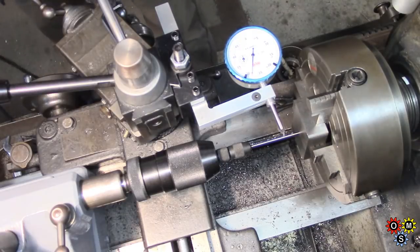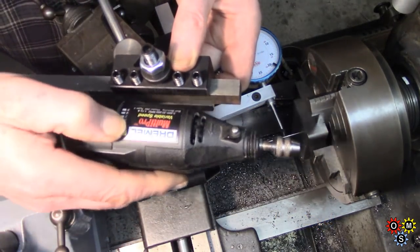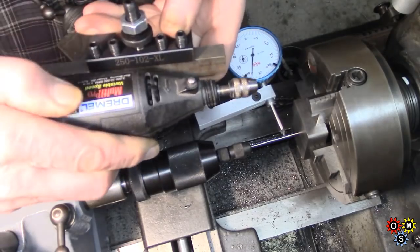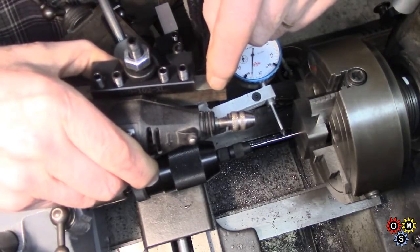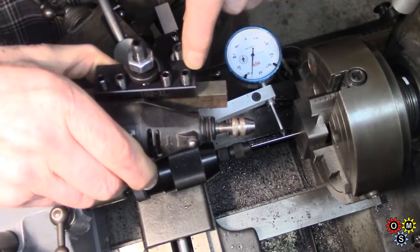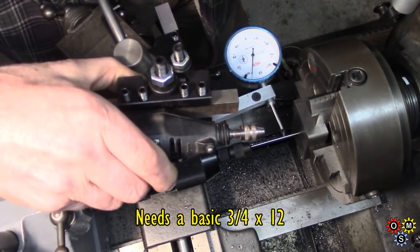But what I'm dreaming up here is a piece of 5/8 by half, and I want this to be as close to the toolpost as possible, otherwise I won't be able to go back very far. I've got to turn it, otherwise the brush housing's in the way. From the centre to here is nominally 1 inch. I was going to try and find a piece of round which would have to have been 2 inch, and I haven't got any. So what we're going to do is work on the piece in the chuck, which I'll come to in a moment, and we'll weld that onto here with the thread in it I've got to make, and see where we go.